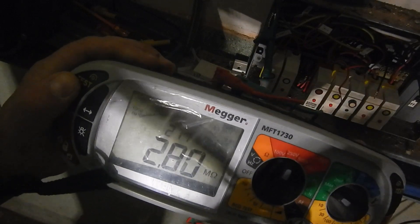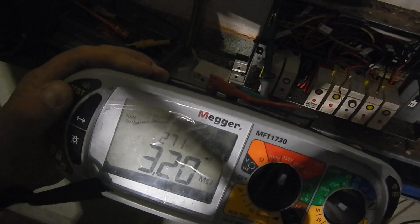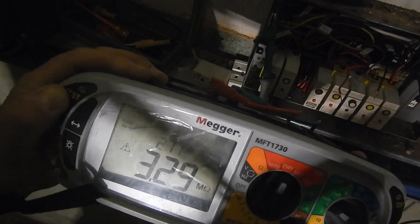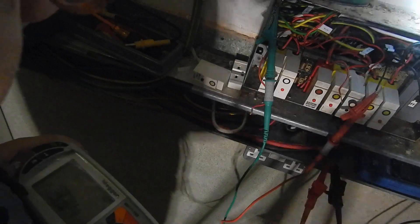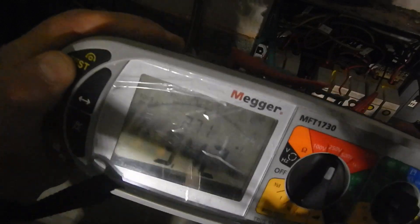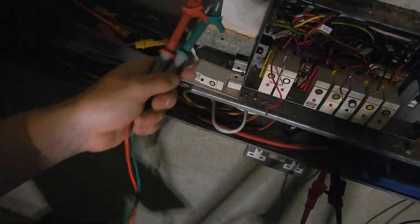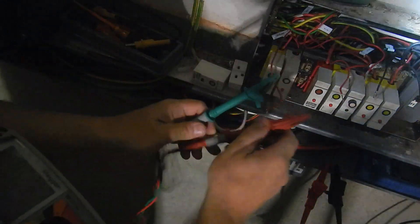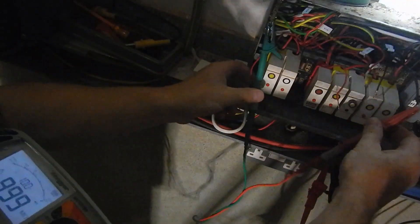It's a very gentle pass. 3.3 - we'll call that - but that's not bad, that's the global result. And now between neutral and CPC, we're looking for 3.3, which we'll easily get. 3.4... 3.5. I can just test between this and CPC; I can do that even though we haven't identified the circuit. And that's fine: 999. Between the neutral and the CPC - of course it might not even be earthed. It might not even be an earthed circuit.